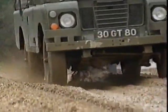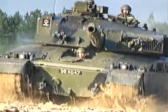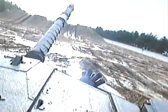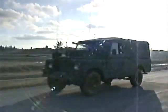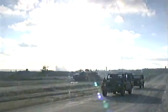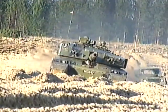But the Land Rover had yet another string to its bow. Before long, the world's military had become the biggest customers. From troop carrier to amphibious vehicle to radio van, Land Rovers would be conscripted into virtually every theatre of war, bought by no less than 147 armies and police forces. The Solihull factory had stumbled into a market bigger than their wildest imaginings, a market without a single competitor.